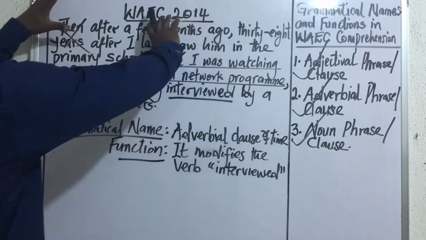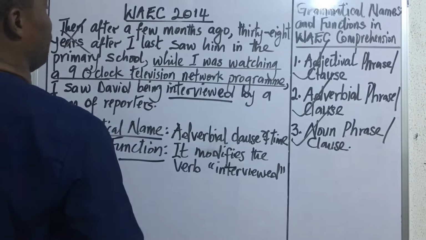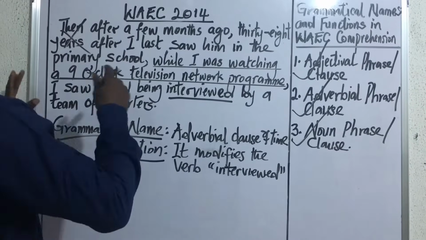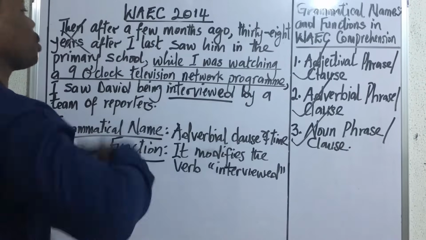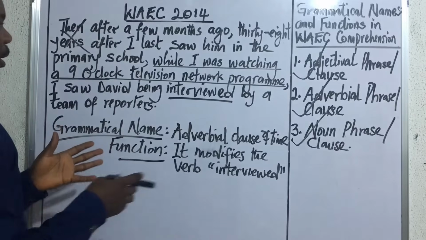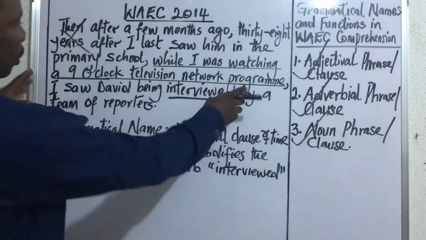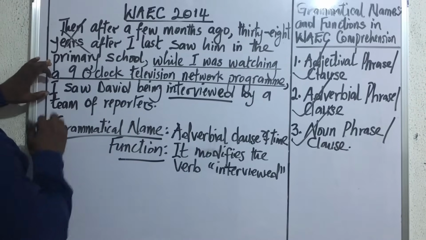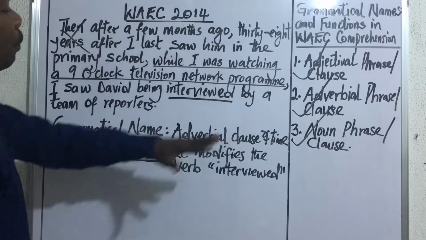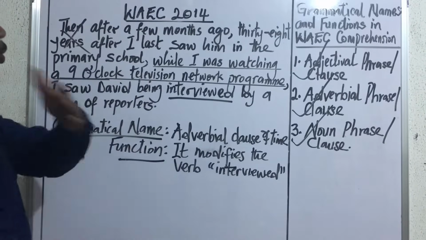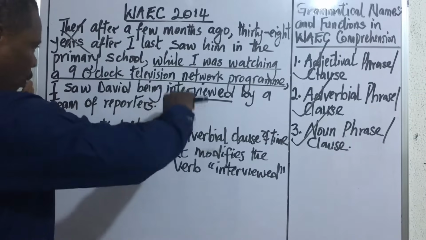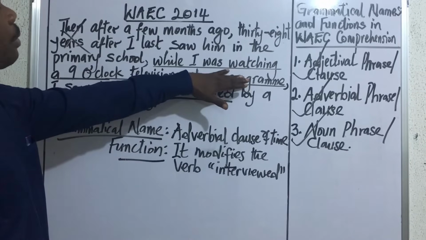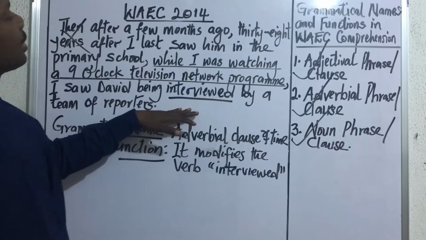WAEC was only being funny this very year, by bringing a multiple sentence. A multiple sentence is one that has a main clause and two or more subordinate clauses. So students sometimes in a situation like that may find it difficult to identify the main clause, but don't forget, the main clause is always going to be the clause that starts with a noun or a pronoun. So all other clauses that are arranged in the sentence, just undermine them and go straight to the main clause and look for the main verb that is there, and say that is the verb that the entire adverbial clause or phrase is modifying. So that is that on that.